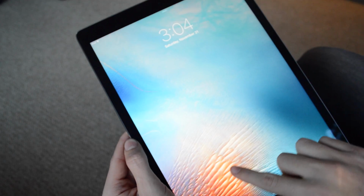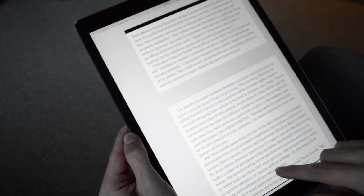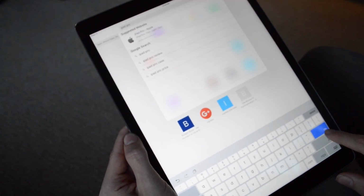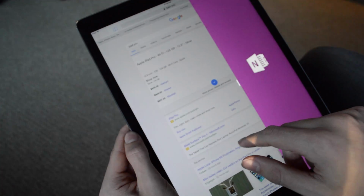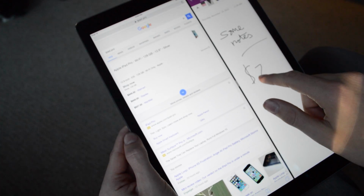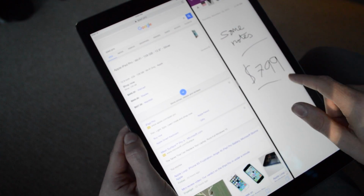Let me explain. The most important part in the name of the iPad Pro is not the iPad, but the Pro. That's who this iPad is designed for. Professionals. If you're a professional, so you need to be reading documents, you need to be looking things up, you need to be taking notes, the iPad's screen real estate is unbelievably helpful. If you're in a document, looking and reading and being bored, and you want to swipe over and bring in your notes so that you can take note of what you're doing as you're seeing it, without having to switch back and forth between applications, it's fantastic.